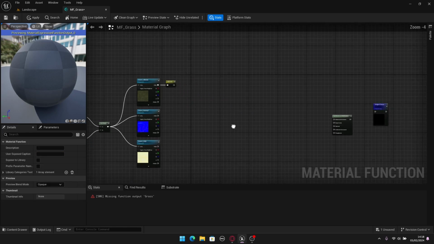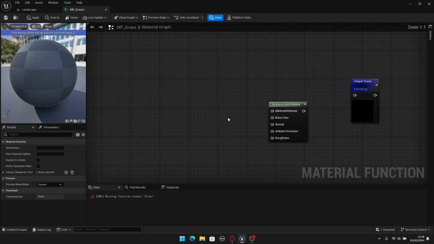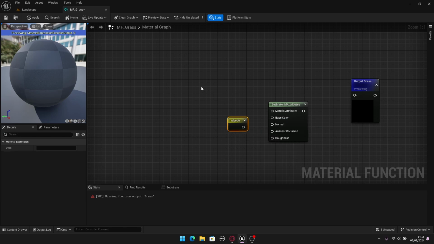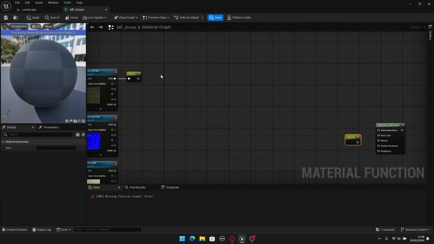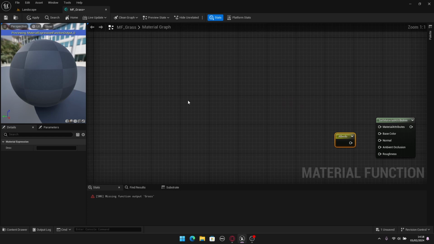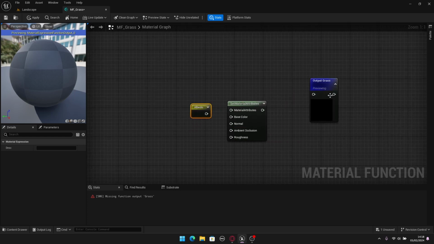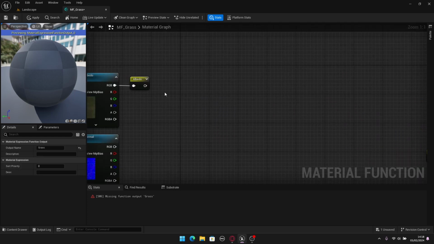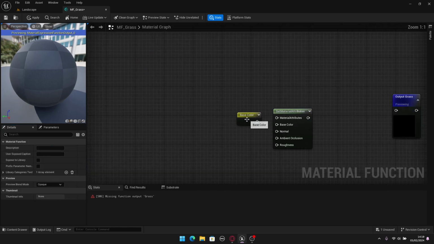And then in any part of the material, you can just right click and type the same name, albedo, and you have that information without connecting any wire. So this will be better organized. So actually, let's name this base color. Base color. Okay, and here we have base color, just connect here.